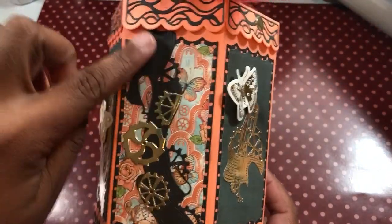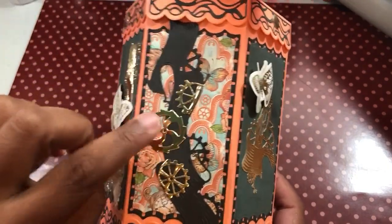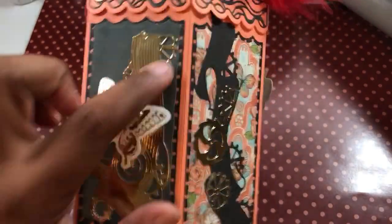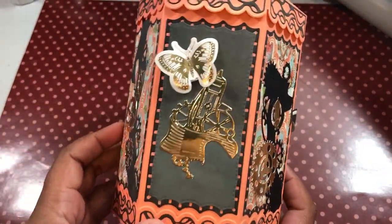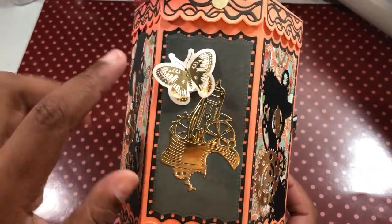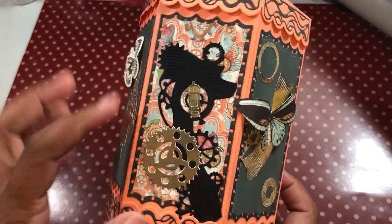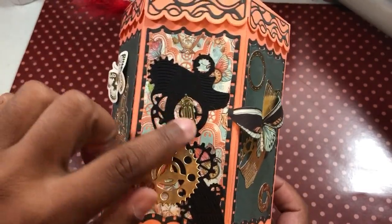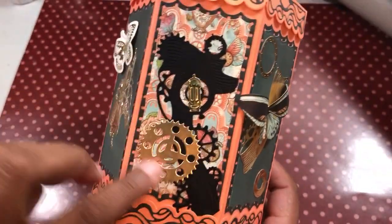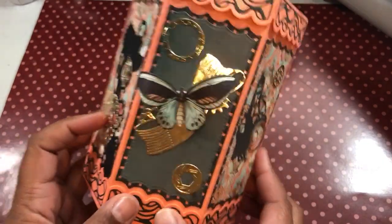On this side, there's another piece of that ribbon cut down. And then this is a China die, and these gold pieces are pieces off of this here. On this side, you've got that gold Edison light bulb thing from the die, and then another butterfly. On this one, it's another piece cut down. This piece is this piece right there used, and then I think this is a Crafter's Companion gear.